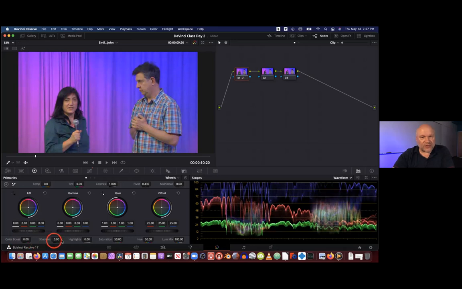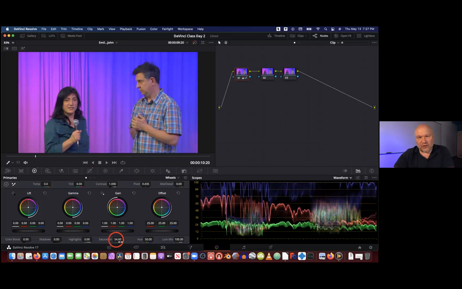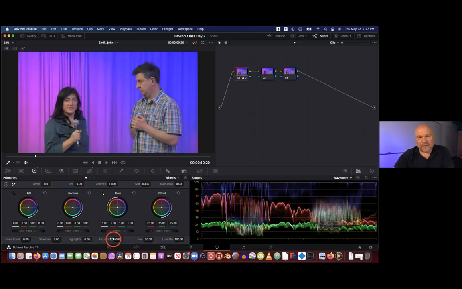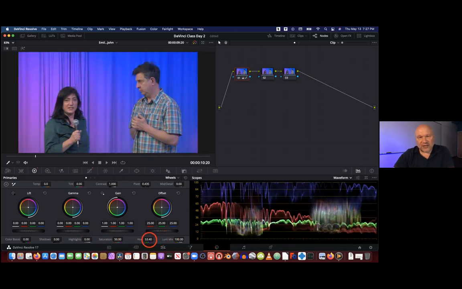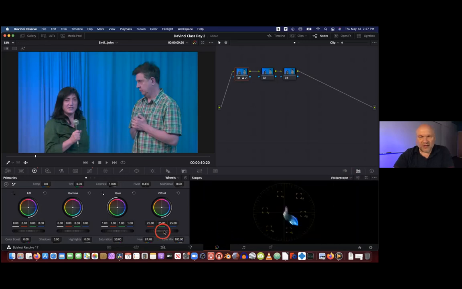You have shadows and highlights. They work very similar to Photoshop or Premiere shadows and highlights. Saturation, of course, makes things bolder or more grayscale or down to black and white. You have hue, again, which works kind of like tint. It rotates around the axis there. So if you're looking at a vectorscope, you can see the hue, it spins around, showing and emphasizing the different colors as I move it around.